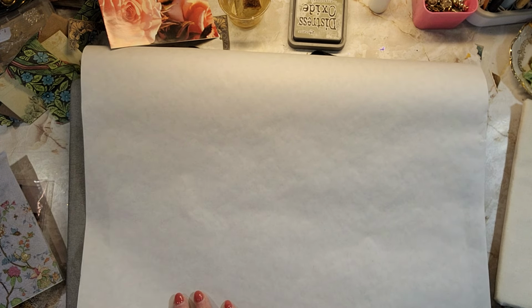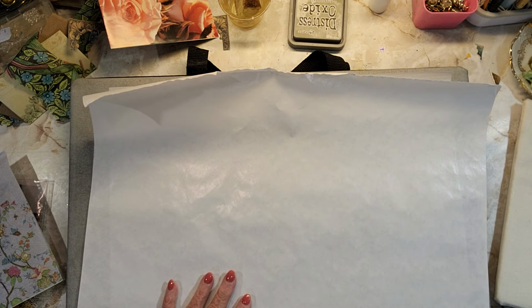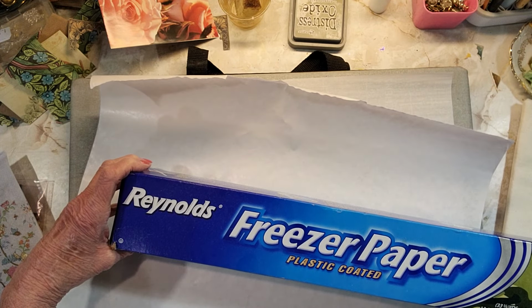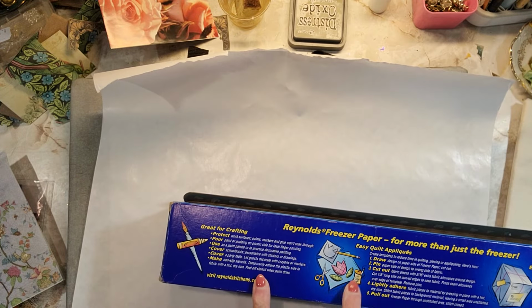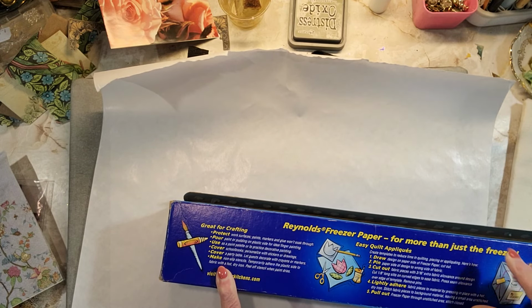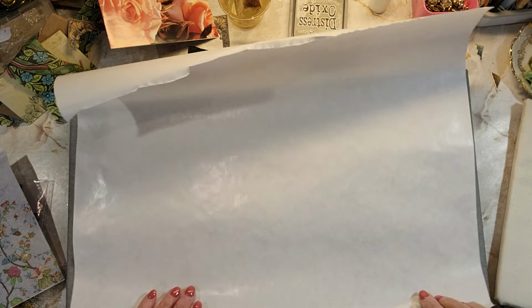So you need a nice hot iron, like on linen, wool, cotton, one of those. And then you need freezer paper. I have Reynolds wrap, and I have a huge one. It's because I used to use this all the time for all my applique work. You can even wrap packages. Anyway, I used it for a long time.